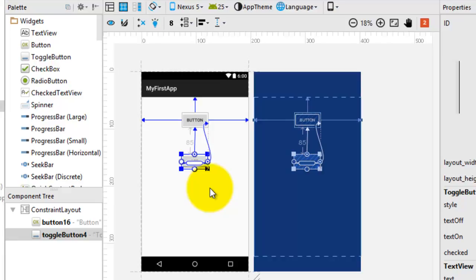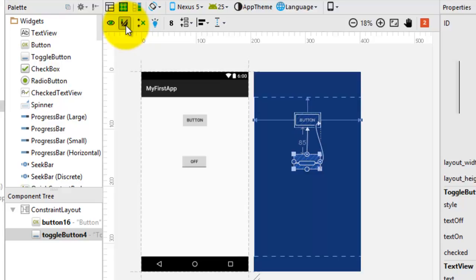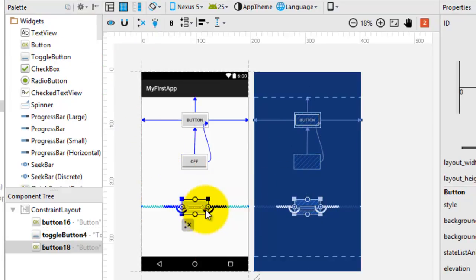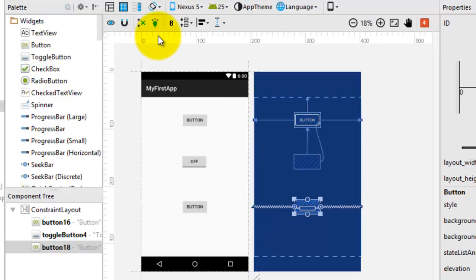What is the difference between auto connect and infer constraints? When I toggle on auto connect and place any item here, the constraints are created only for that particular control. That is not the case with infer constraints.